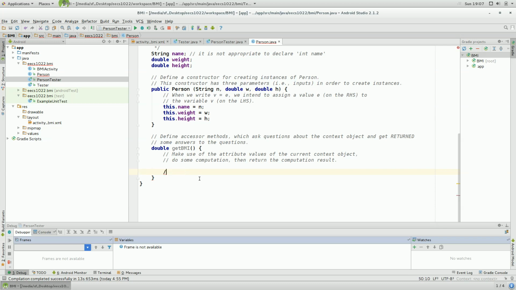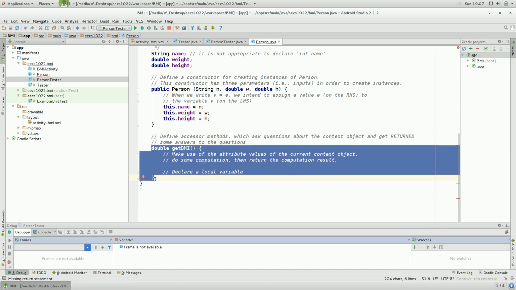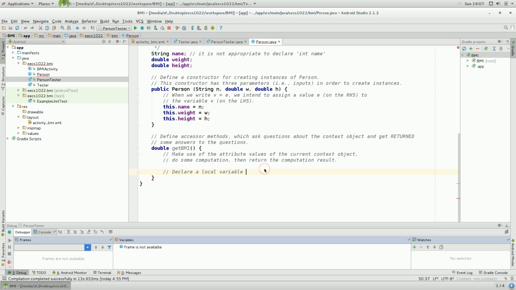First of all, we can declare some local variables. Local variable in the sense that whatever variable we declare inside this method is only visible within this method. You cannot use the variable outside the method. We'll talk about the scope of variables a little bit later. But define a local variable to store the intermediate computation result.